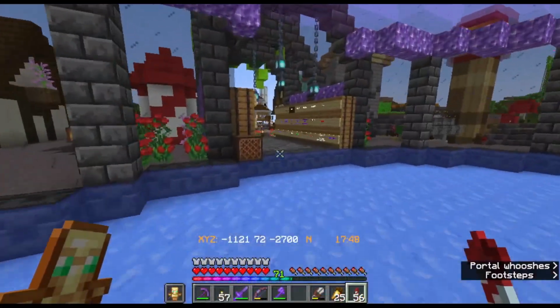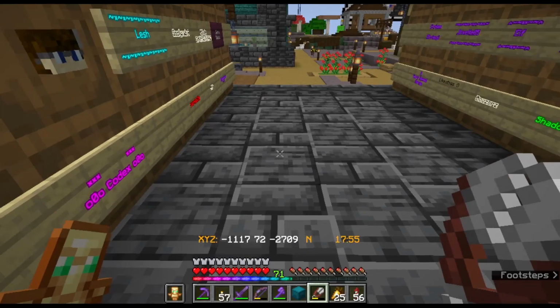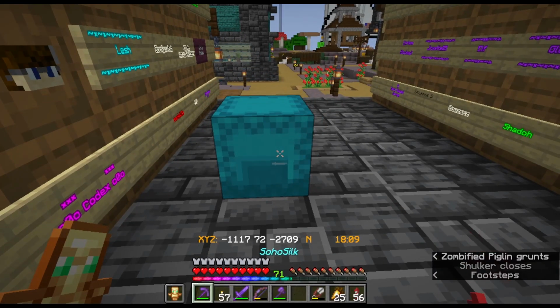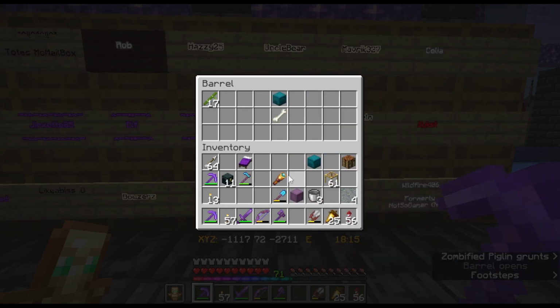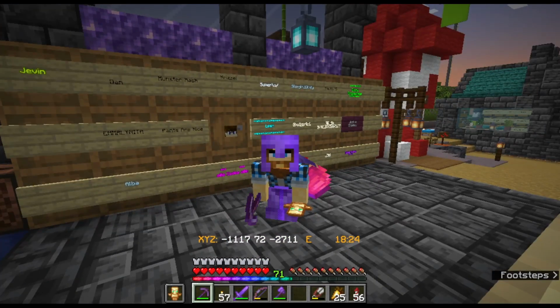All right, I am back. I've got my glow lichen. I have got everything that I need right inside of here. All right, let's make sure we've got a stack of everything. Yes, not missing a single one. Hopefully these are all correct. We're gonna go ahead and throw this in the shulker box, and I'm gonna put it right inside with the papers as well. This has been a really fun episode to record.